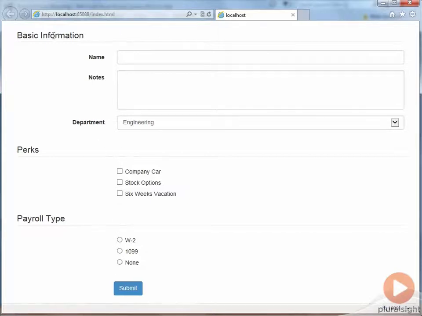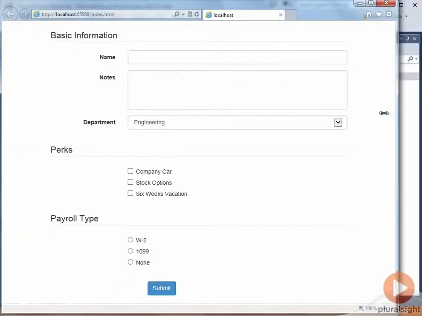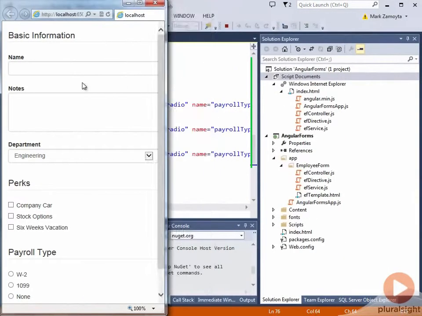We have our field sets and the labels for the legend. And it is responsive. If we shrink it down to the small size, we can see that everything's still looking good, lined up horizontally. Our field set legend shows in a larger font, which makes it look good.